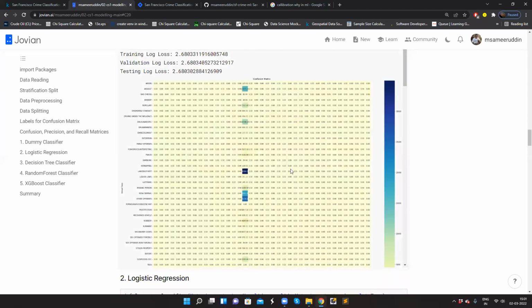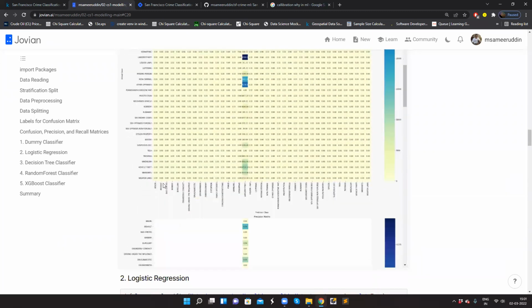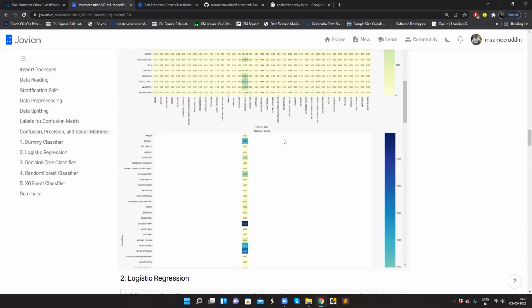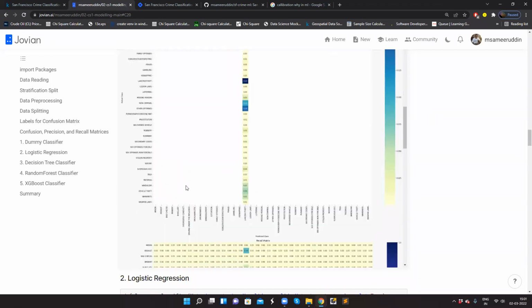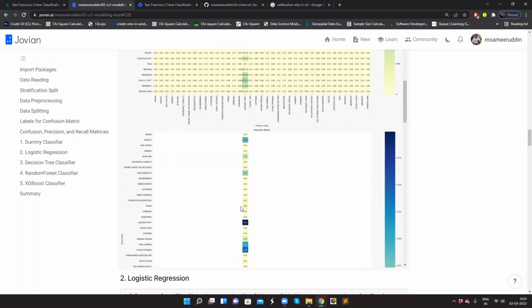The confusion matrix here, since it's a multi-class task, we get to see this big confusion matrix, and this is the precision matrix. We get to see that the model only predicted latency depth for every point. This is because it's a random model, and latency depth has the highest count in the whole data set.